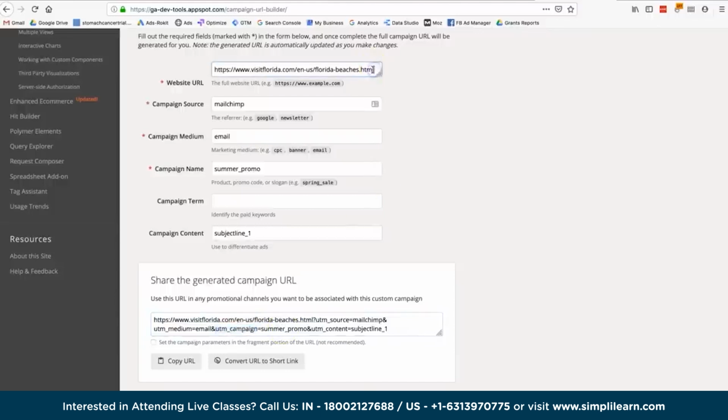My original URL was visitflorida.com/en-us/florida-beaches.html. I've now appended that with some UTM parameters, and I see my original URL appended with the UTM parameters based on those variables. I can copy it just by clicking copy URL.